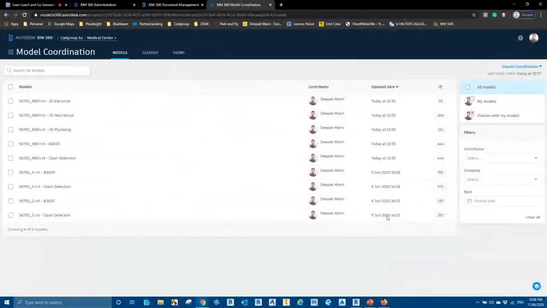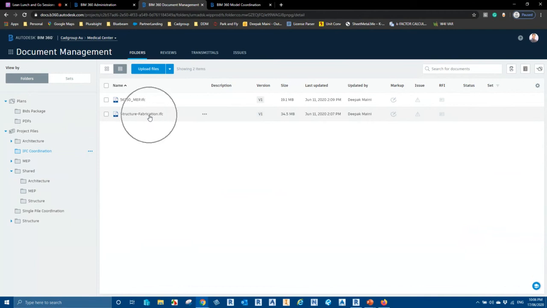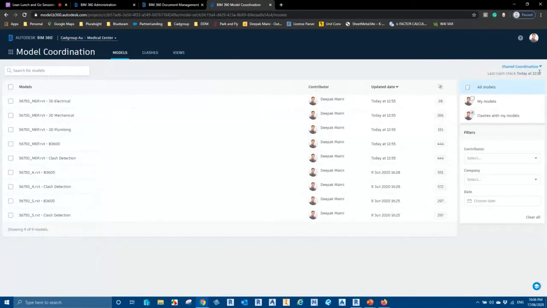And as a matter of fact, in my case, I also have another coordination space that I've created for the IFC clashes. So in this particular project, we've got the structure detailing done in Tekla. So there's a fabrication level model done in Tekla that is exported as IFC. And I want to run the clashes between that IFC model and MEP model. And that's why I've got another coordination space for the IFC models as well. So you can have clashes with the Civil 3D files if they are 3D DWG files. So they need to have 3D DWG elements in there for the model coordination module to be able to detect clashes.